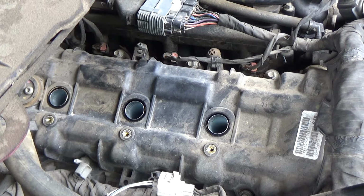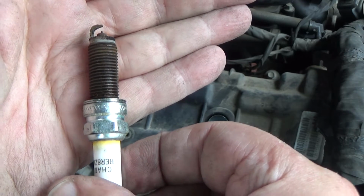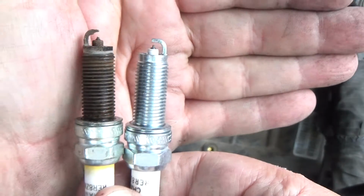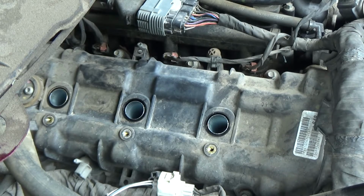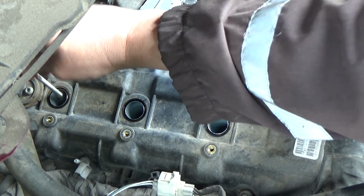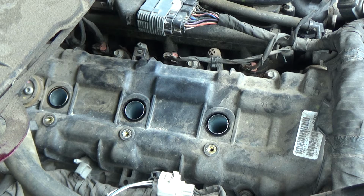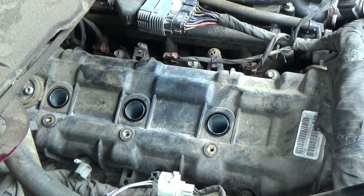Yeah, it looks about the same. Just to give you an idea of what a new one looks like. This one looks about the same as the other two. Always take a look at your new plugs, even if they're fresh out of the box, and double check to make sure they're not damaged.